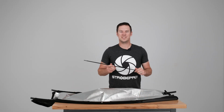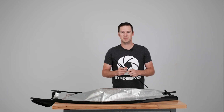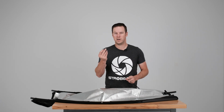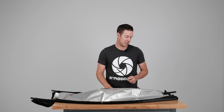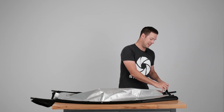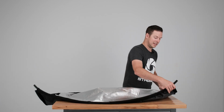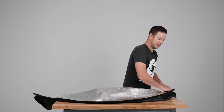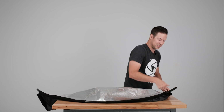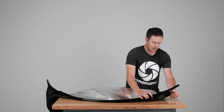Next thing we're going to want to install is our end tensioners. This is what provides all the tension to the actual structure here, and we have 2 of those, and we're going to want to take 2 thumb screws for each end. So the first thing you want to do, and the step that I always forget, is feed this rod through the end fabric here. I always tend to forget that and start installing it right away, and then you're going to have it assembled and have no tension.